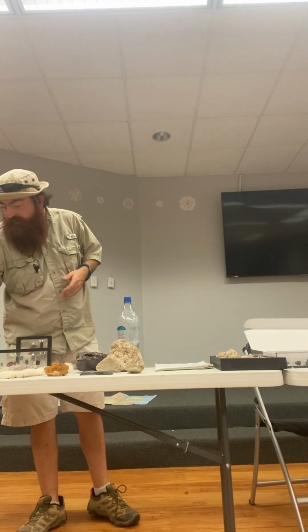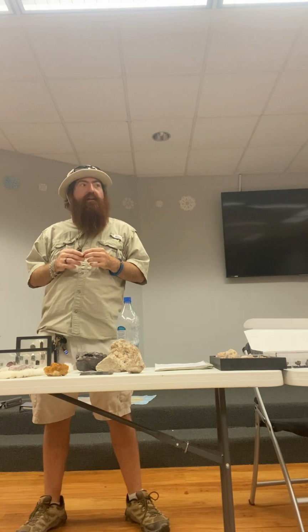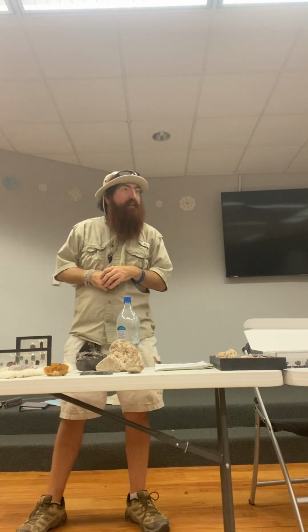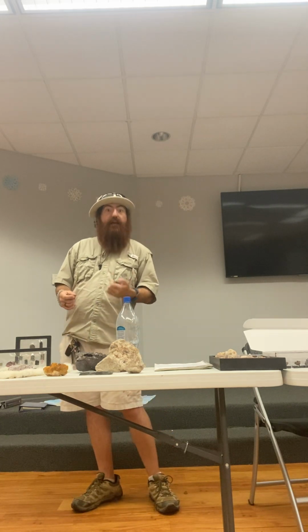The other cool thing when you're out there in Arkansas doing the quartz is the Crater of Diamonds State Park. There was an enormous volcano. These kinds of volcanoes don't even exist anymore. I found out there that diamonds aren't being produced anymore by the Earth because volcanic activity actually slowed down. This was such a huge volcano, it exploded, put these diamonds all over the place, and essentially it's just a big crater. And you go there and there's a state park, you pay them $10 and you go and dig around. The odds of finding a diamond are about 1 in 500, and I knew that going in.